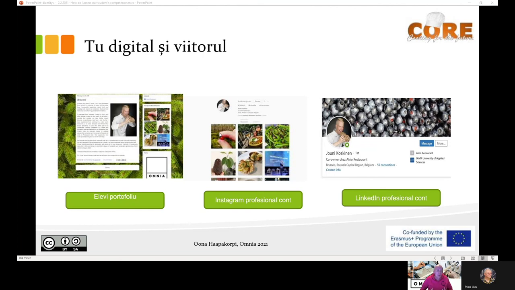And I know that in the valuation we had a look at earlier, we would like to see certain kinds of photos and certain kinds of information. I know that even now, he keeps doing that, and I'm really proud of that. And this is the last one. While he was still in Omnia, he created that LinkedIn account. And nowadays, that's the basic professional account he keeps using, and it's my hope that all my students would do the same.